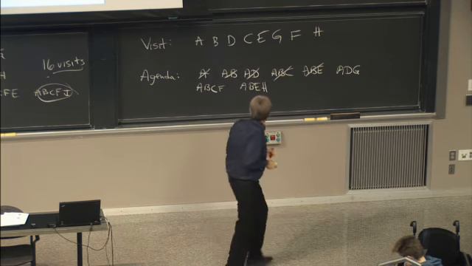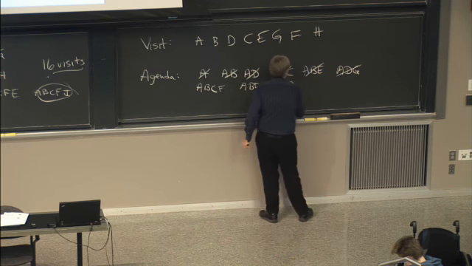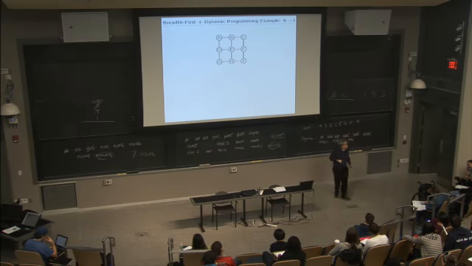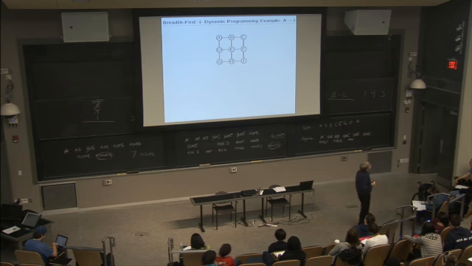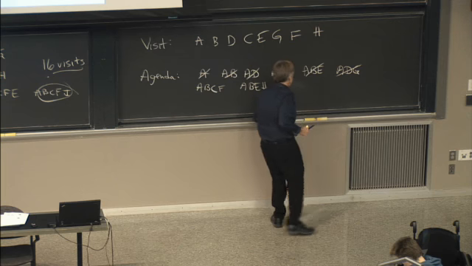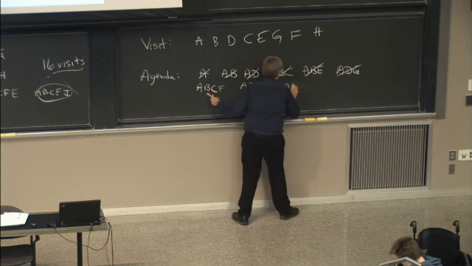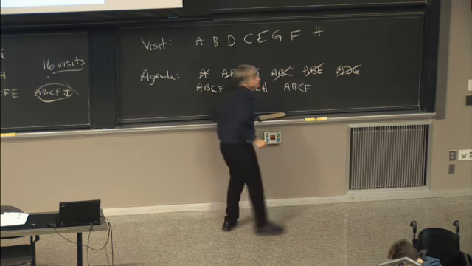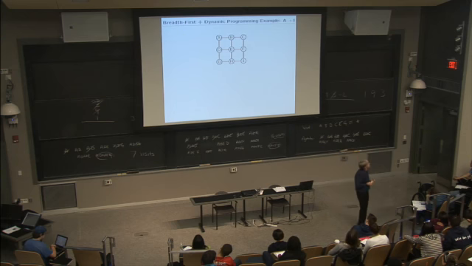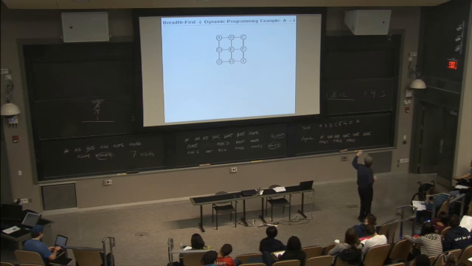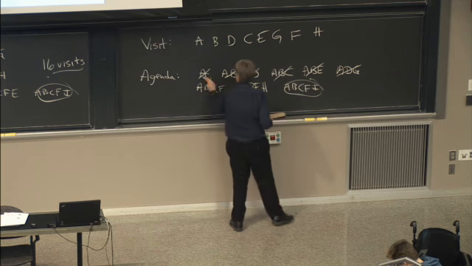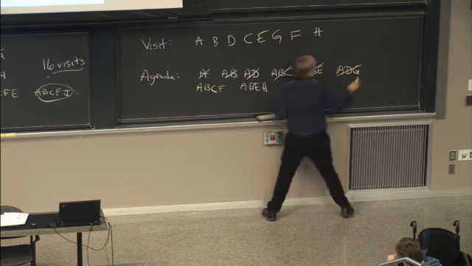Now take out ADG. ADG has 2 children, D and H, they're both there. That didn't work. There are no children of ADG. Then ABCF has 3 children, C, E, I. C visited, E visited, I, done. Found the right answer, 1, 2, 3, 4, 5, 6, 7, 8. 8 visits.